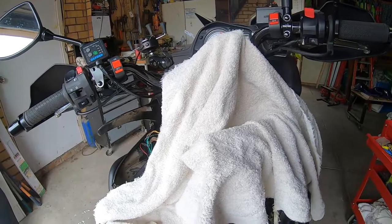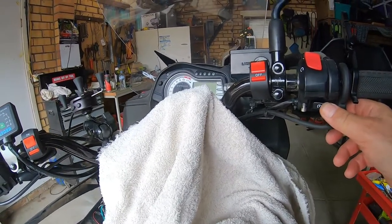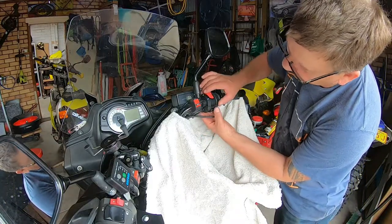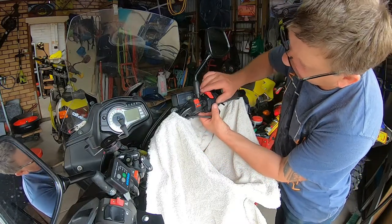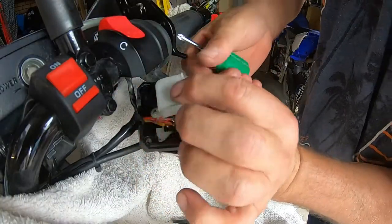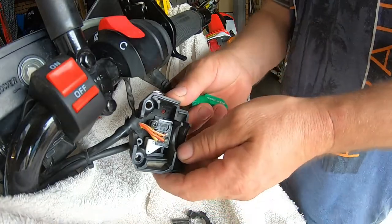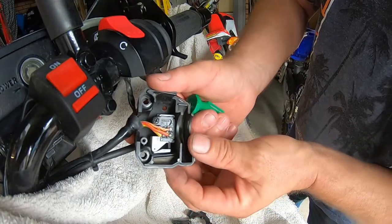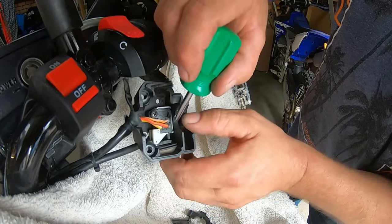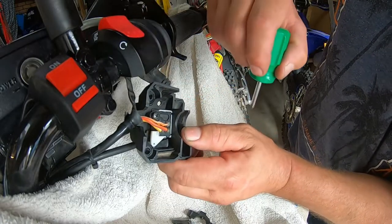I'm still having no luck finding the issue. One known cause on the V-Strom is that the headlight actually runs through the starter switch. I'll take it apart and show you what it looks like. There are just two screws underneath — make sure you've got a towel to catch any falling parts. When you push the starter button, the headlight power lights these first two, and then when you push that button it bypasses those and cuts that off, then hits the starter circuit.